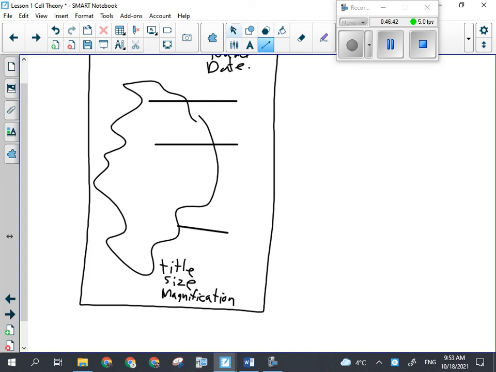Except that one's not straight, but now it is. All right, so all of the labels go off to the same side so that all the labels are right there and easy to see. If you've got two structures that are kind of right beside each other, so let's say I was labeling this structure here, and there was another structure kind of over here that I needed to label, then I do this. Diagonal line up and then over. Everything ends in a horizontal line.